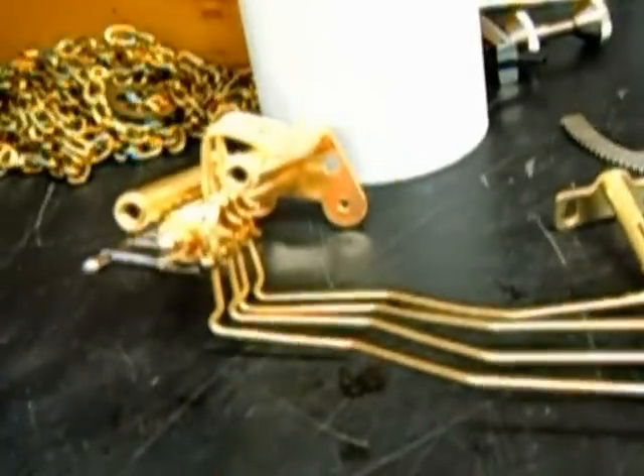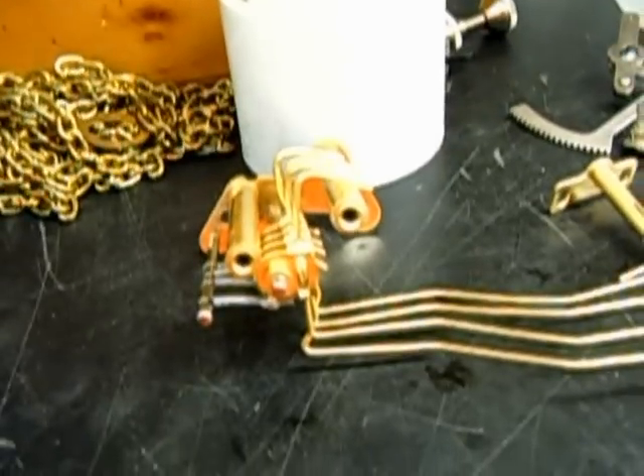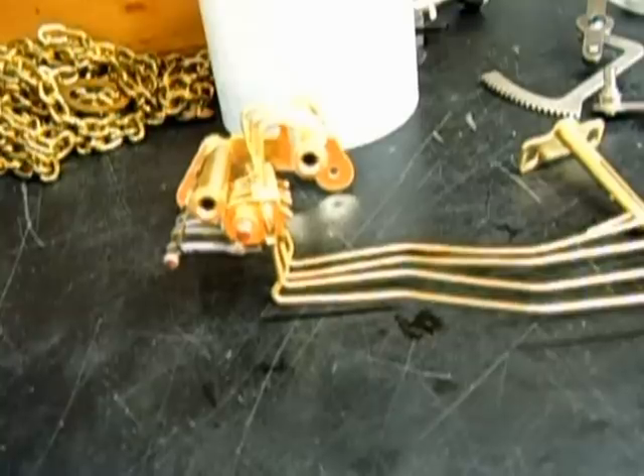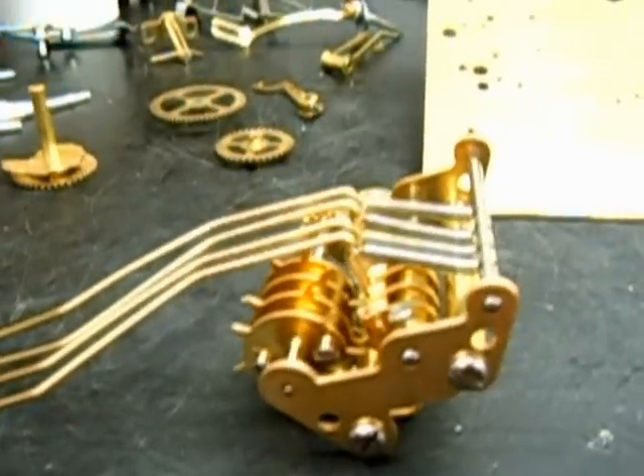Here are some of the other components. I decided to throw in the chime hammers there — it still has to be taken apart, but it eliminated a lot of hand polishing. I just got to clean up the inside and be done with it. Here's the chime assembly all put back together.